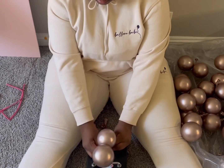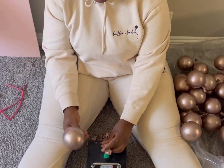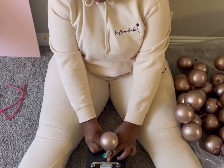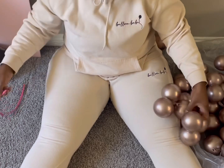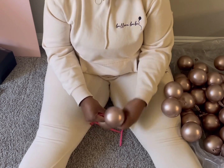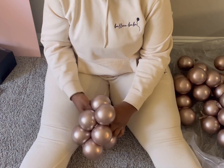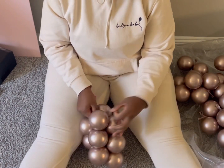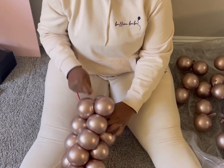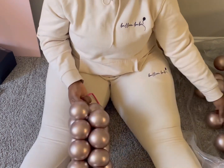I made, I want to say, 9 or 10 of these, and they all were 50 bags. So I used about 950 or 1,000. I'm laughing, y'all. It's not even funny. I used almost 1,000 of these 5-inch balloons because I really wanted these 5 inches to be part of the garland. And I don't know if I overdid it, but at this point it was like, why not? So I did it. You tell me if you like it. Everybody loved the design, of course. I loved it still, but I kind of overdid it.